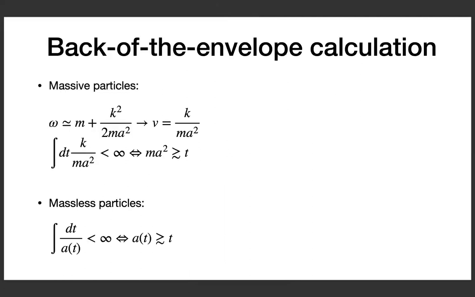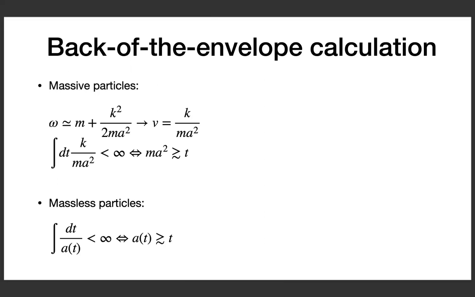Okay, now let's do the back of the envelope calculation that I mentioned earlier. We want to see when we should define scattering amplitudes and when we should define frozen correlators. To do that, we want to determine whether our particles with a given mass m will make their way to infinity or not. If you have a massive particle, late in the expansion its momentum gets redshifted, and then you can calculate its velocity, and you can integrate that velocity from now to infinity to see if it gives you some finite distance or if it goes all the way to infinity. And you'll see that the condition that it does not make it to infinity is given by ma² greater than t.